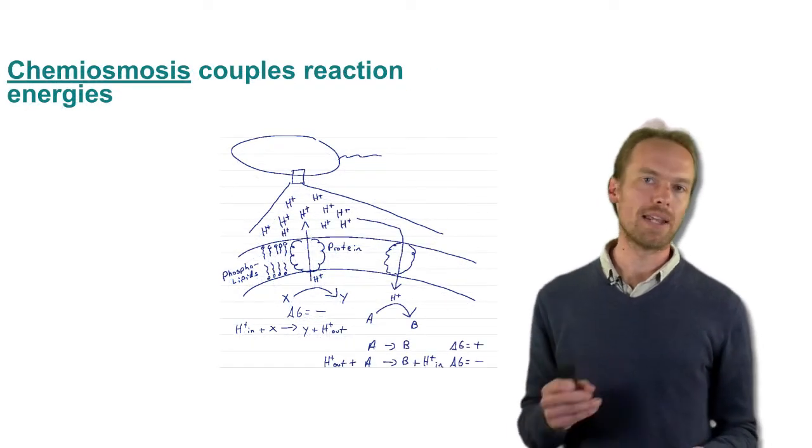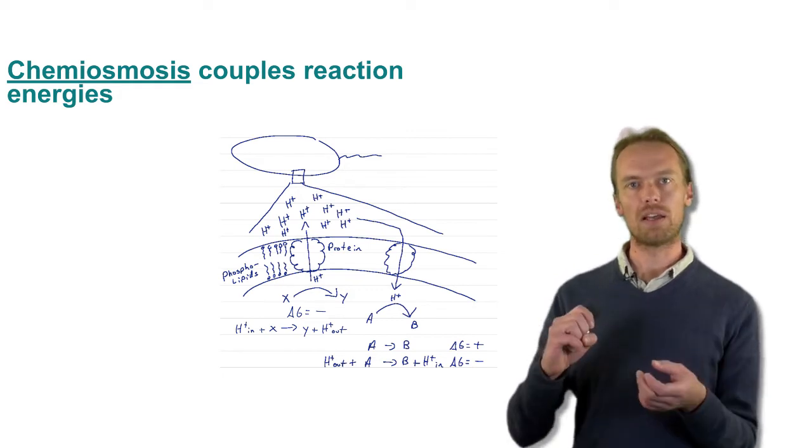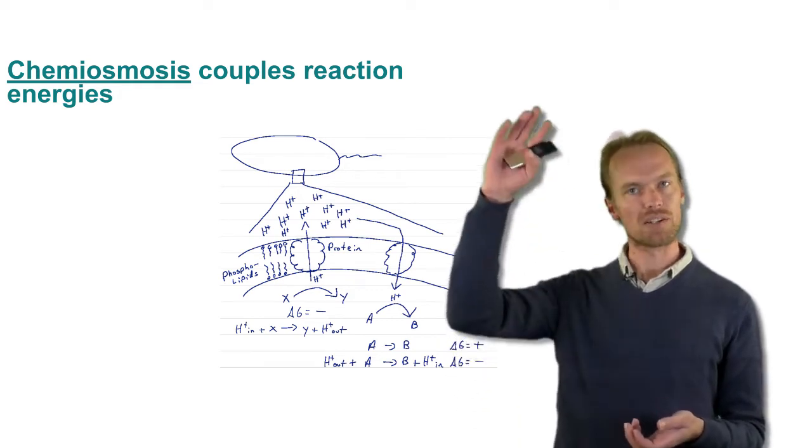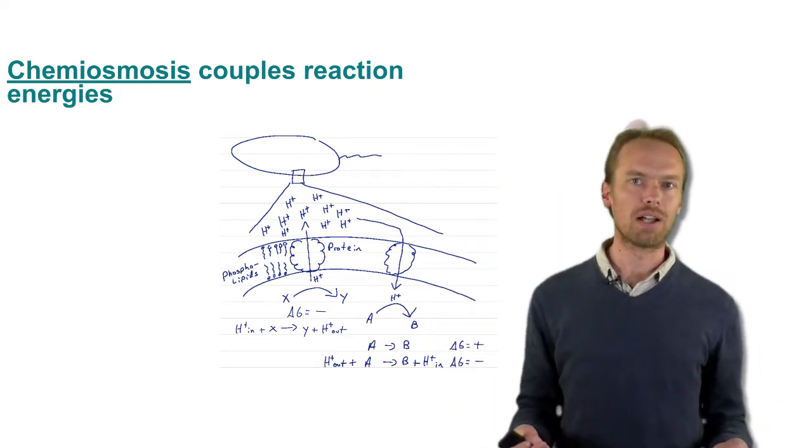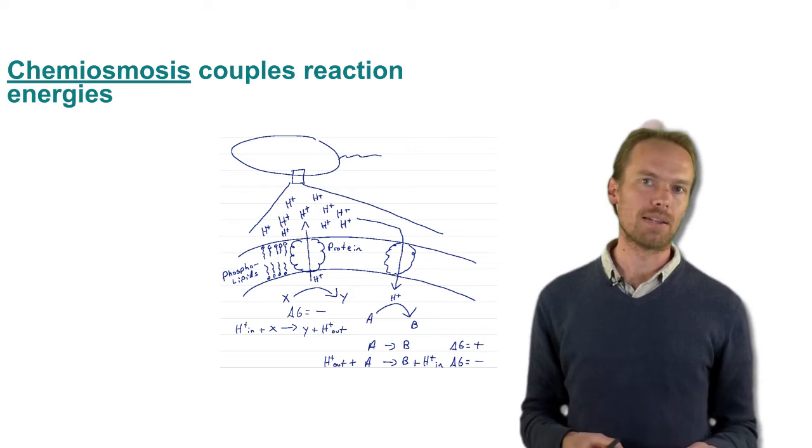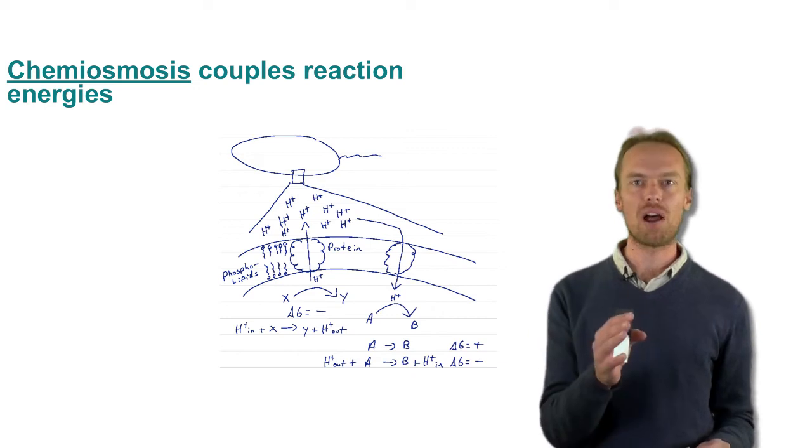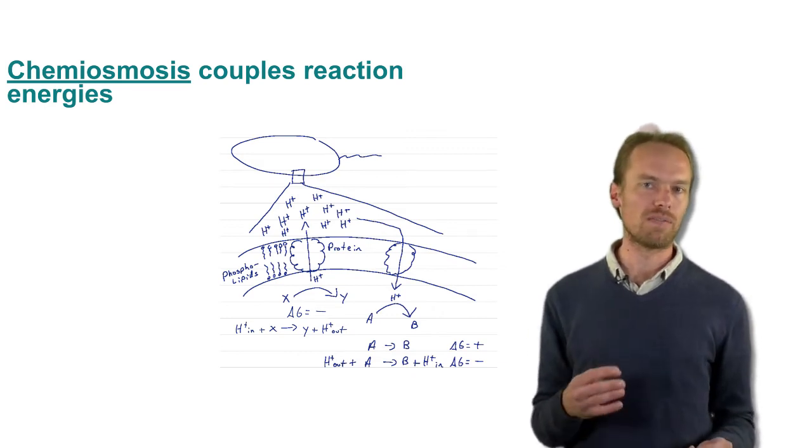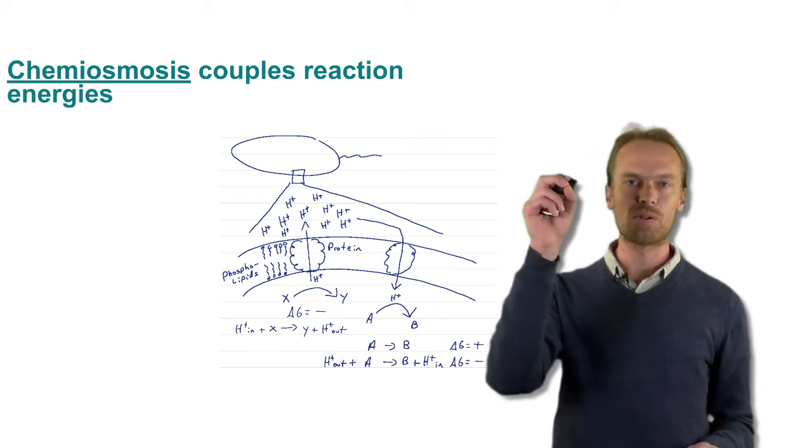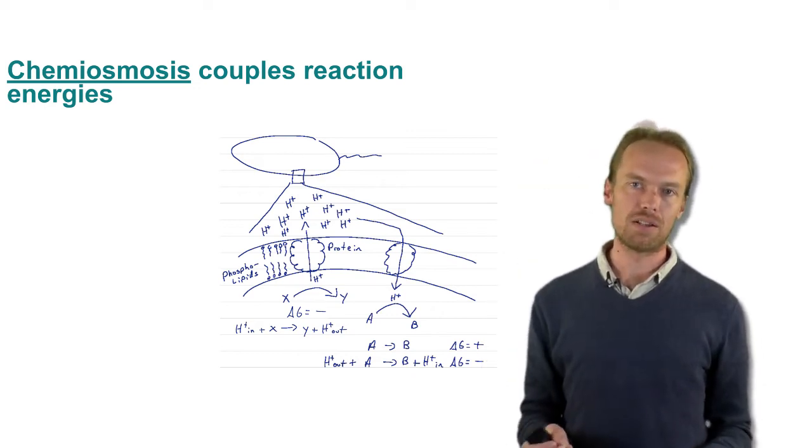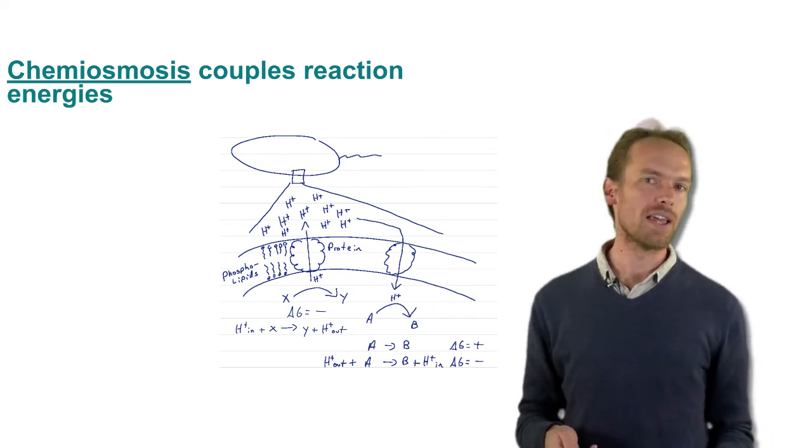Now, if we do that many, many times, many Xs are transformed into Ys. This protein can facilitate the transfer of protons again and again from the inside to the outside. That results in the buildup of a charge imbalance across the membrane. All of these protons that are on the outside of the membrane can later on be used to force processes that are otherwise not feasible by coupling the energy associated with the proton movement going to the inside of the cell to push a reaction forward.